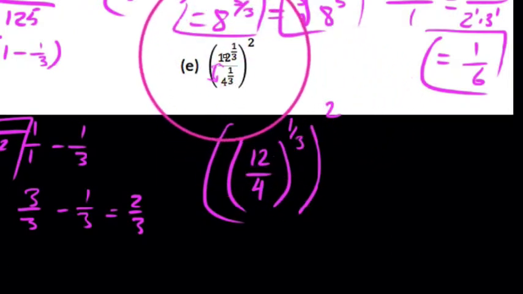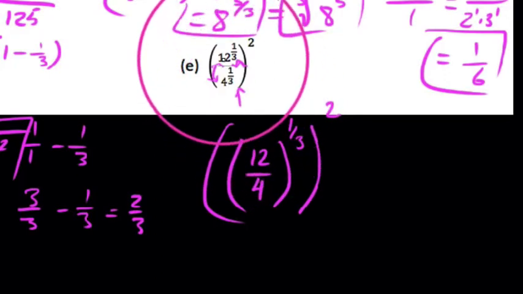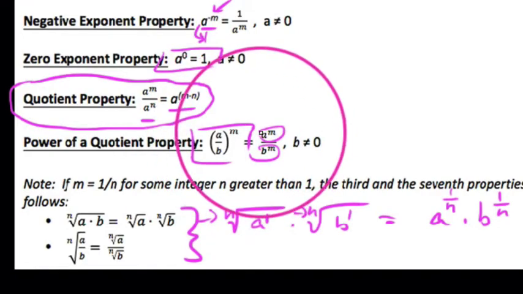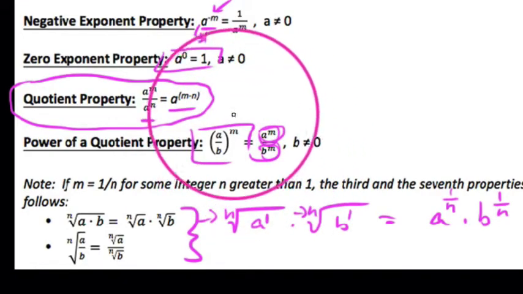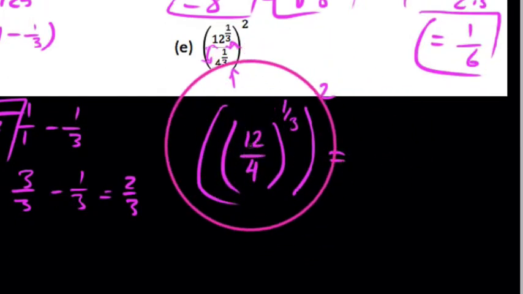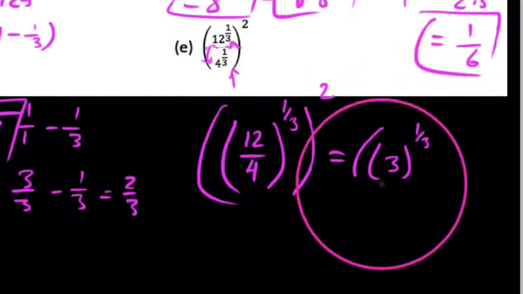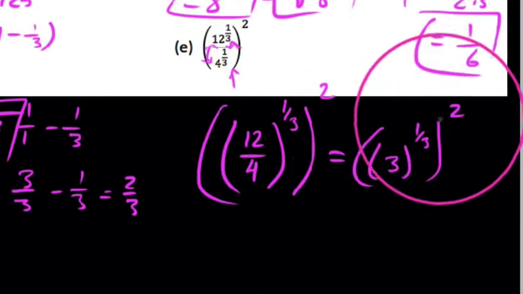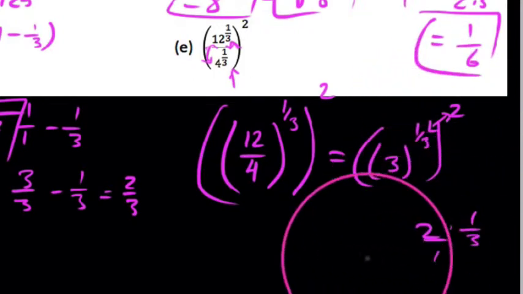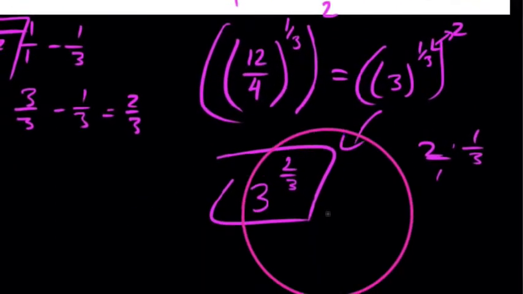And what I want you to see that I've done is this. I notice that because both of these have a 1/3 exponent on them, what we could do is we're using this power of a quotient property here backwards. We say if it's a to the m over b to the m, this is a over b to the m. I kind of took this exponent up here to the top. And the nice thing about this is, well, we know 12 over 4 is actually 3. We have 3 to the 1/3. All of this is being taken to the second. So now I've got power to a power property going on, and 2 times a third is 2/3. So all together, we get 3 to the 2/3 power, our evaluated expression.